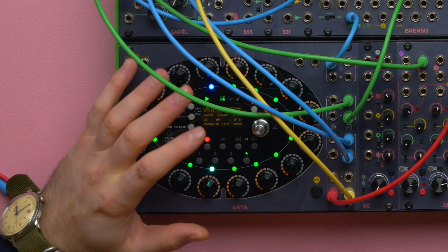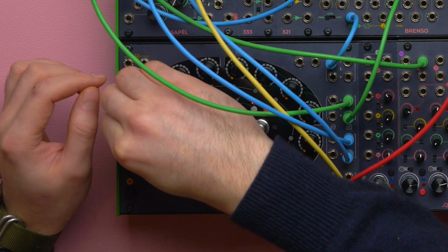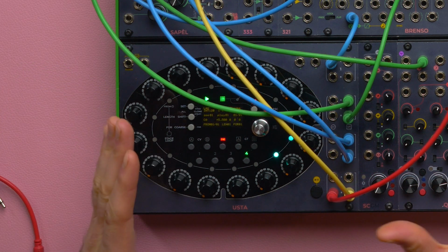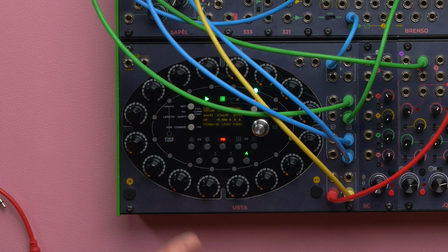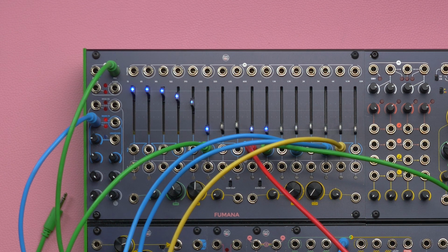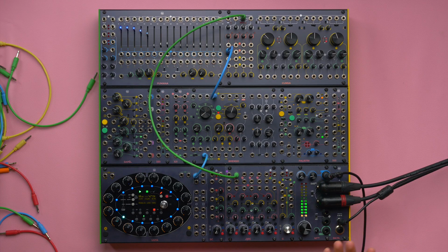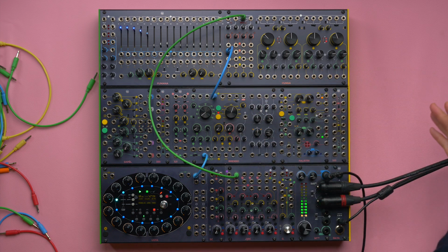If I want to be more experimental, I can remove some stages from a track, so to have it shifting across the pattern in a sort of polymetric fashion. And this was the first pattern idea. Now let's try and see what we can do on the Cunsa. As you can see, we don't have as many bands as the Fumana, but we have much more control points.